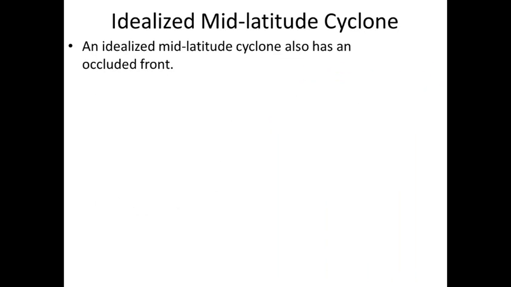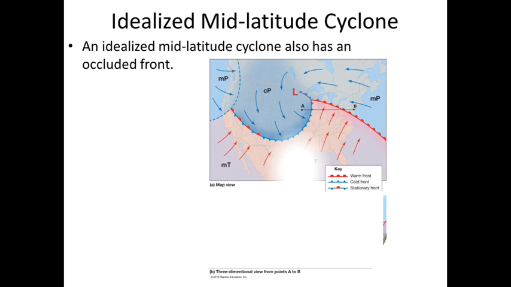Mid-latitude cyclones. We'll weave mid-latitude cyclones in and out of this discussion. This is a very busy slide. I'm not real thrilled with it, but if we pick it apart, one of the things I don't like is this dotted line up here. That dotted line is not a front. It's just a dot, dot, dot to show you a barrier between these two air masses. Notice the P's, they're both polar. One's over Canada-ish, continental polar, and one's over the Pacific, maritime polar.